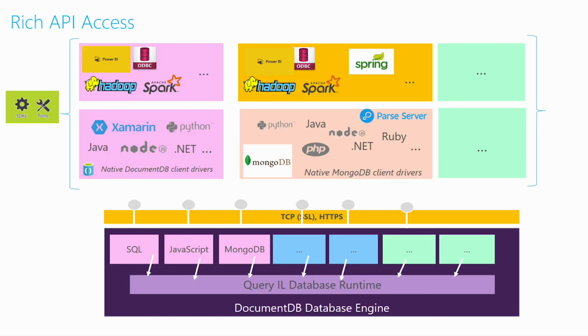Now, the API model also means we provide support for most of the common languages and frameworks out there, be it Node.js SDK, support for Spark, support for ODBC, or Xamarin, .NET Core, or Python. We have client libraries, SDKs, tools, and frameworks that allow every developer to use their favorite tools, technologies, and frameworks to access DocumentDB as a multi-model database. With the support for MongoDB, we actually include a rich set of MongoDB tools, frameworks, IDEs, as well as community to work with DocumentDB as a native MongoDB database.